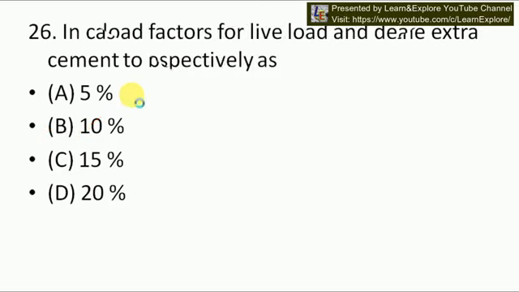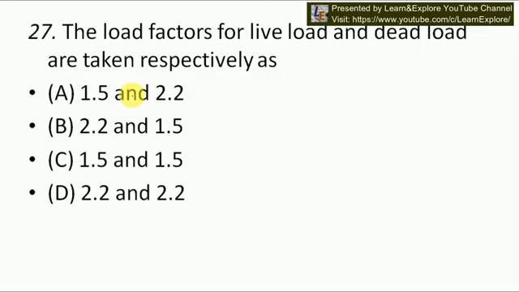Okay. So our next question is, the load factors for live load and dead load are taken respectively always. Options are 1.5 and 2.2, 2.2 and 1.5, 1.5 and 1.5, 2.2 and 2.2. So our answer will be obviously 2.2 and 1.5. The load factors for live load and dead load are taken respectively always 2.2 and 1.5.